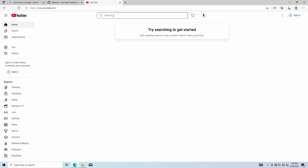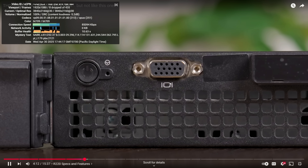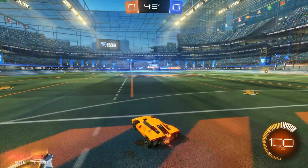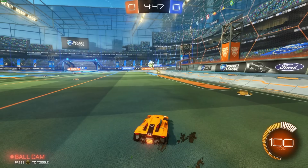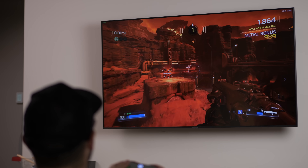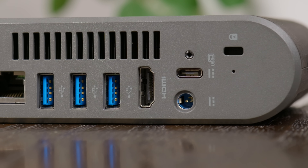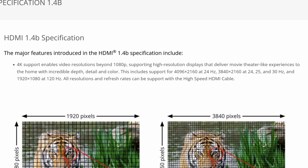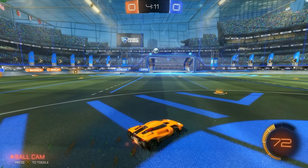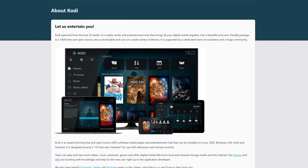I did install Windows primarily to run a few benchmarks, but it also gave me a sort of worst-case scenario for using this as a desktop. Just like in Chrome OS, the CXI3 handled basic computing and web browsing without issue, and it didn't even break a sweat when playing back 4K YouTube content. I also installed Moonlight for some remote game streaming from my desktop. When streaming 4K, I noticed just a bit of sluggishness at times, but even in faster-paced games like Rocket League it was still very playable. You could definitely set this up as a media PC or remote gaming box in your living room, although you might be limited to 1080p or 1440p, because this HDMI port only supports HDMI 1.4b — meaning you can only get 60Hz at 1080p or 1440p, while 4K is limited to 30Hz.